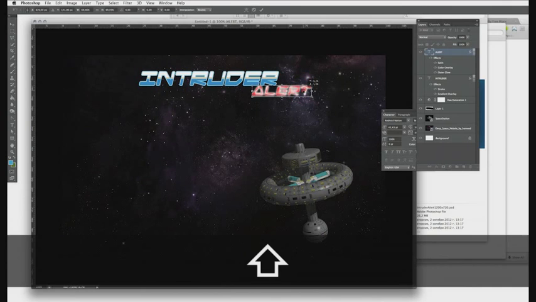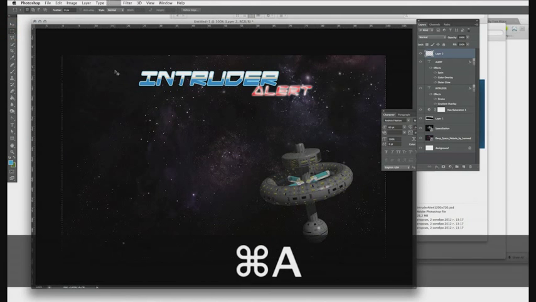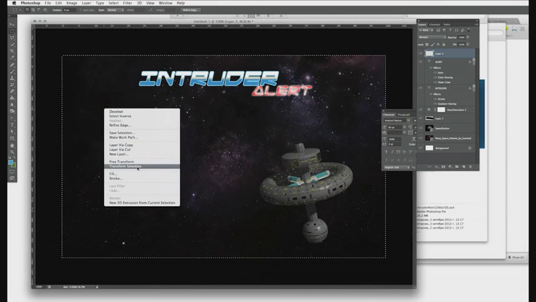In order to see the word intruder, we make it smaller. Now, let's take another layer and make a little illumination on the edge. In order to make a frame, we select all our images and click on Transform Selection in the menu, reducing its size up to 80%.